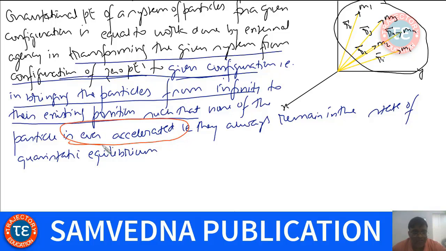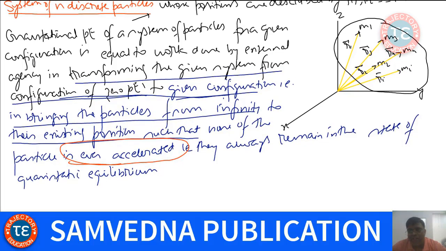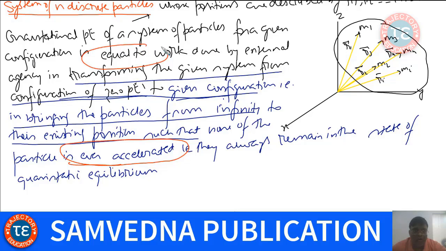ever accelerated. Why this? It is because if you accelerate these particles, then the work done by the external agency will no longer be equal to the potential energy. In that case it will be equal to potential energy plus kinetic energy, because a part of your work done will get converted into motion. So this equality will work only when all your work done is involved in changing configuration and none of your work done goes into creating any motion. Then only this equality will work. So this is the condition for numerical equality between work done and gravitational PE.